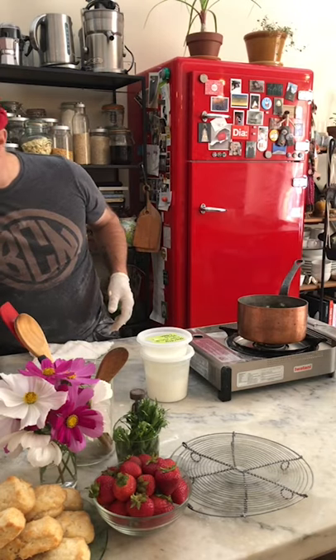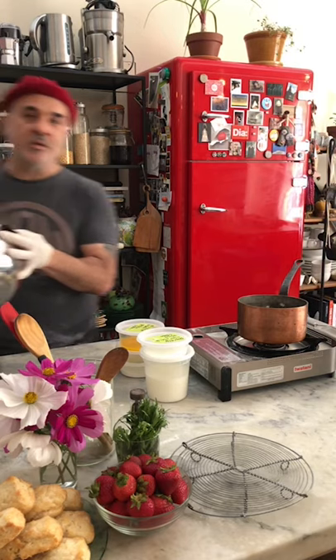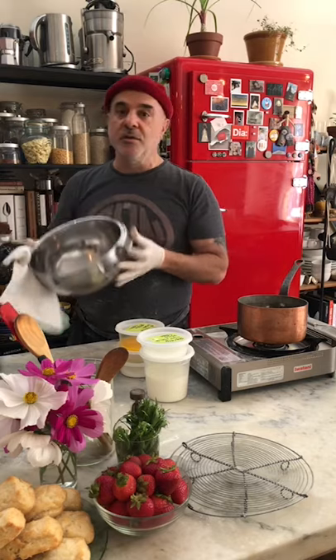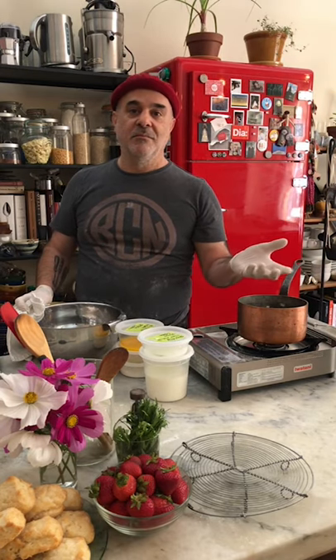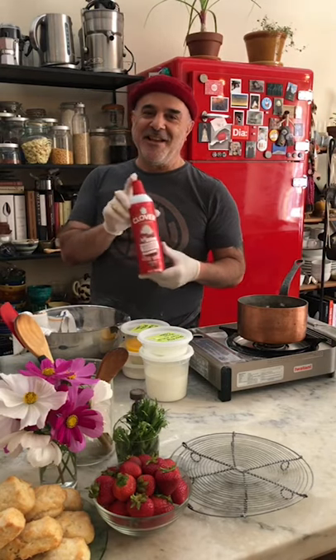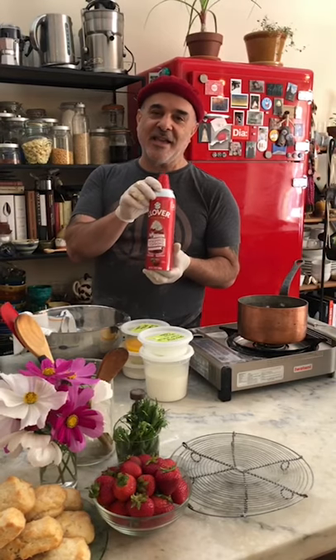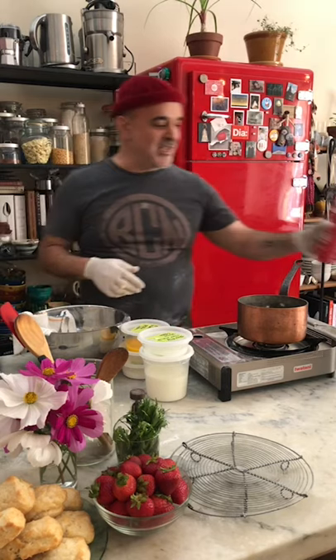We're going to make pastry cream. There was a question — if there's no cream. There are two things: there's the pastry cream, the mousseline, which is pastry cream with a little bit of butter added to it, and then in addition to that there's a whipped cream. You can use just straight whipped cream — you can bypass the mousseline. You can use yogurt. This here is Clover milk from Sonoma, a ready-whip type whipped cream. I'm sure it's got the appropriate amount of nitrous oxide to make sure it whips properly.